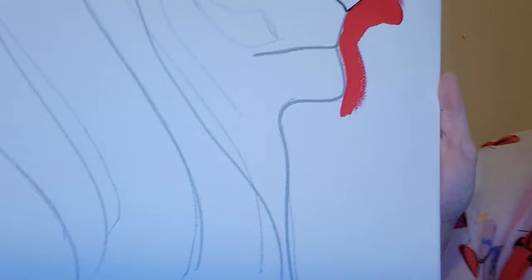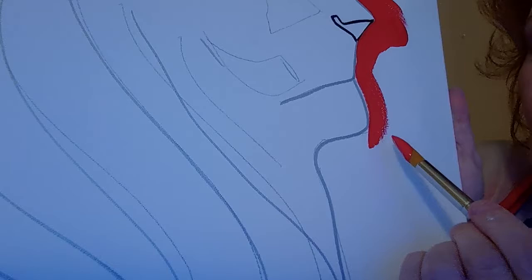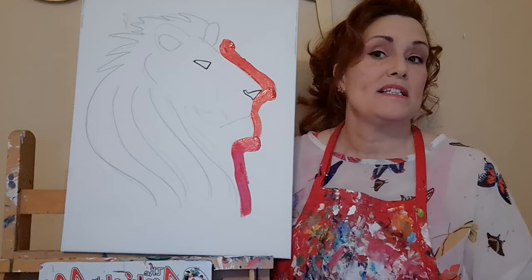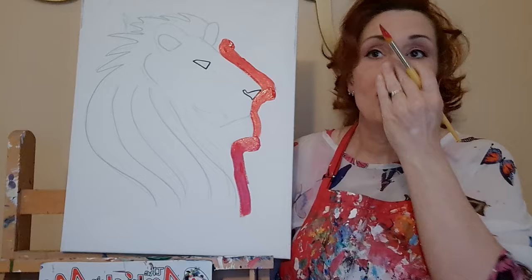But I don't touch the chin. I smash near the chin. And then I sneak up. Sneak. Okay. Like that. That's not hard. We've done this before. Right? And you don't pick up your paintbrush and go dash, dash, dash, dash. That'll make it all bumpy and rough. We want that smooth edge. It's just a trick, right?